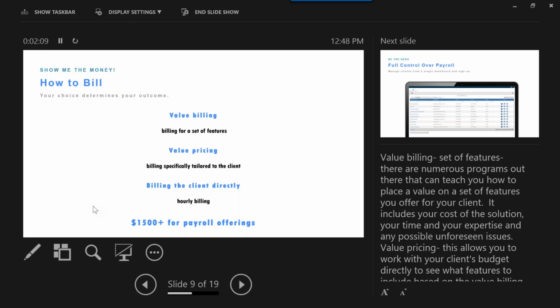It allows you to really tailor it to the specific needs of the client. You can always, of course, bill the client directly, do hourly billing. I know a lot of people still do that. And I just always recommend that if you are going to do that, please make sure to include the cost of any programs or any things that you might incur into that hourly factor. So it's not just your time for the work that you're doing, you also have to pay to use different softwares and things like that. So make sure you factor that into your hourly rate.